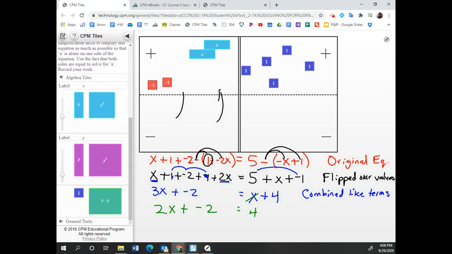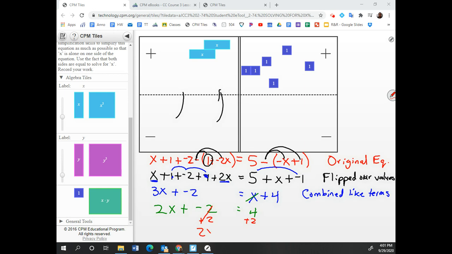So here's a positive and a negative. And I'm going to add another pair of zeros, positive and a negative. Isn't that both zeros, right? So I'm adding a couple zeros there, and that looks kind of weird. But by adding a pair of zeros, now what can I do? These four did not change the value at all because they're just zeros, right? But now I can balance out the negatives because my goal is to get the x alone, to balance out the negatives. So what I did was I added two positives to both sides.